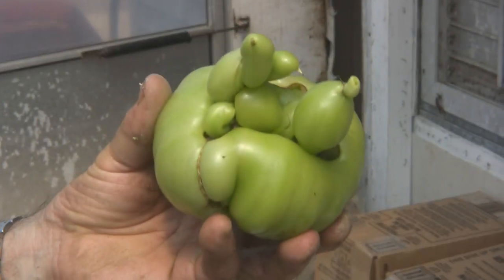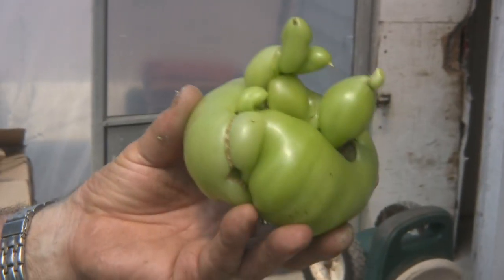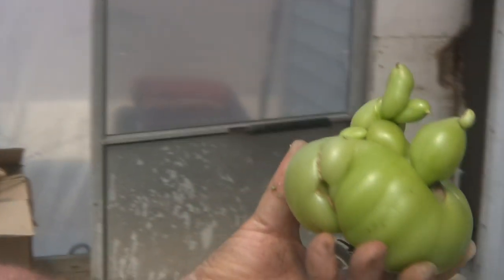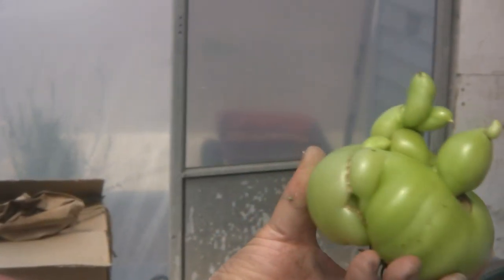That's what they call cat-facing. Cat-facing, and it's due to cold temperatures during pollination. Interesting. Right after pollination. So that tomato was formed way back in February. A very small tomato, and that's why it turned out that way.